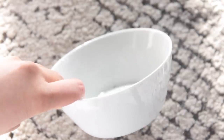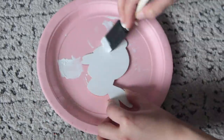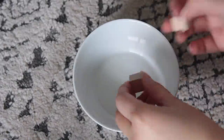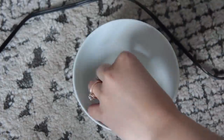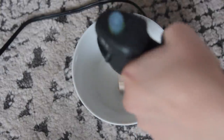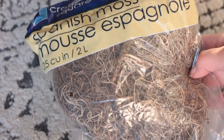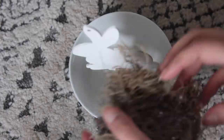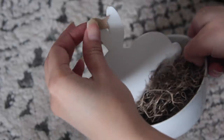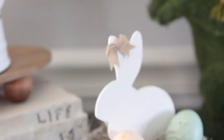Next DIY — get a bowl from Dollar Tree. I like this design; it's from the brand Plates and Beyond. Then I'm going to take a wooden bunny from Dollar Tree, which comes in a six-pack, and paint it all white. I take wooden squares from Dollar Tree, glue two together, then glue that to the bottom of the bowl to create height — I do this twice. I wedge the wooden bunny between two more squares so it pops out of the bowl. I covered the squares with Spanish moss from Dollar Tree, added a burlap bow to one ear, and put some eggs in the bowl.